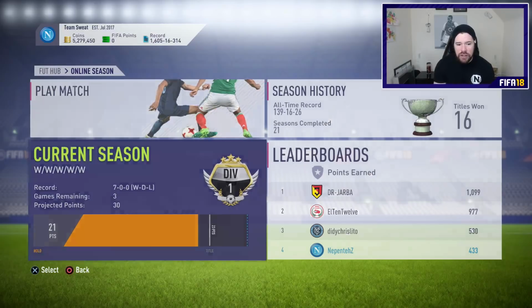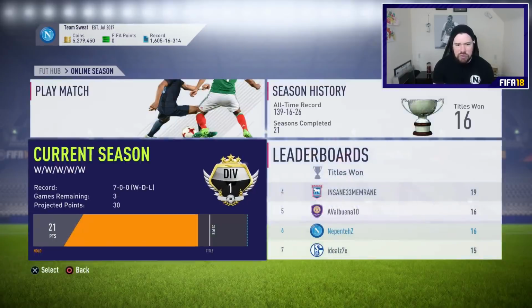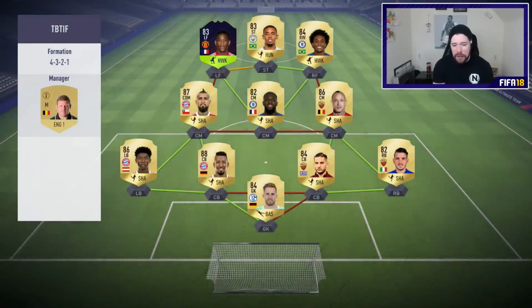So with 4 wins out of 4 in that Division 1 run, a couple of rage quits in there, a 2-0 win, a 3-1 win, a 4-1 win, and I think it was like a 5-2 win. I can't remember the first result. And this team played like an absolute dream. It played exactly like I thought it would play.